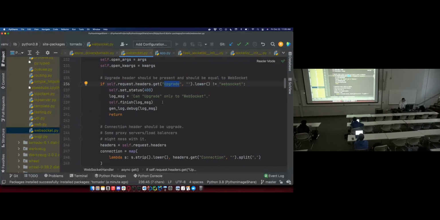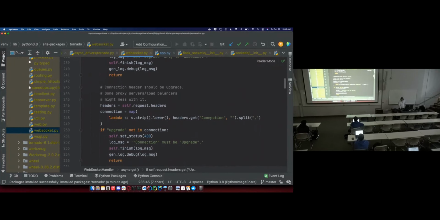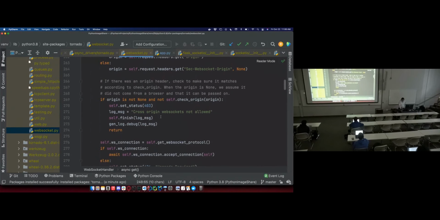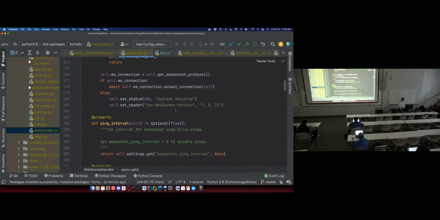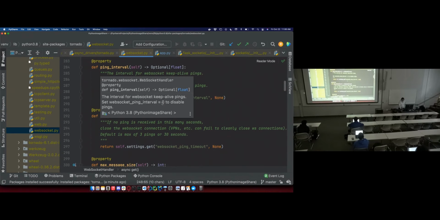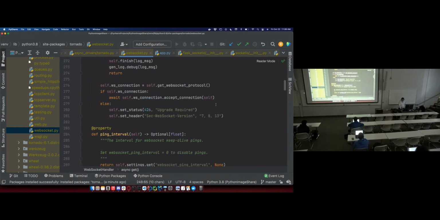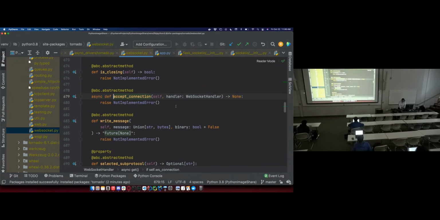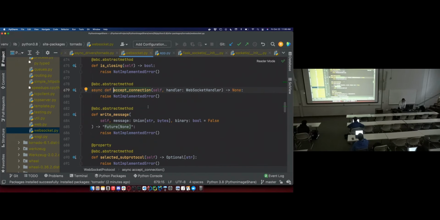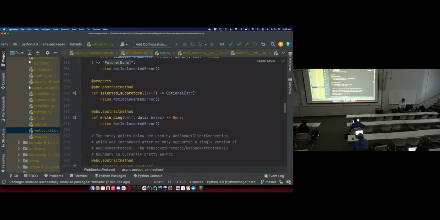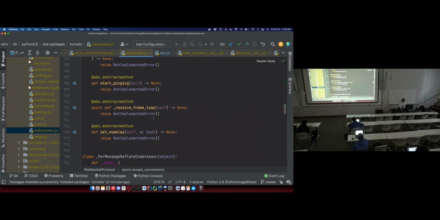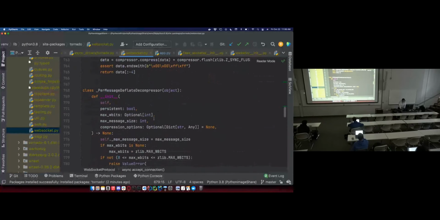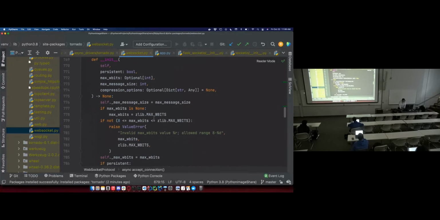If there's a header of upgrade, ooh, we're looking at some good stuff now. Connection, upgrade, connection, checking the origin, making sure we don't have cross-origin stuff. Sending some 400s if things aren't looking right. Oh, and we hit the end of that thing. Accept connection. Oh, damn it. Why? Got abstract methods. We're in an abstract class there. Just give me what I want. We got 4 minutes. We can get there.